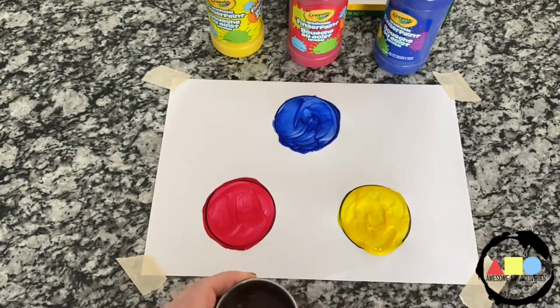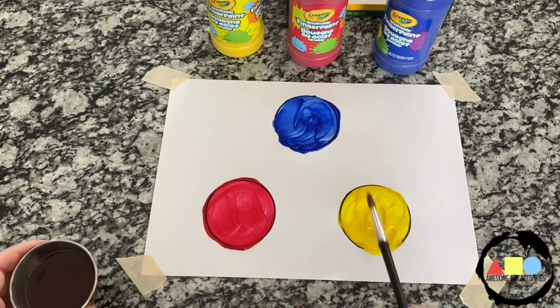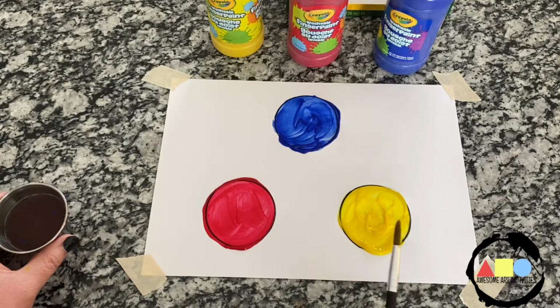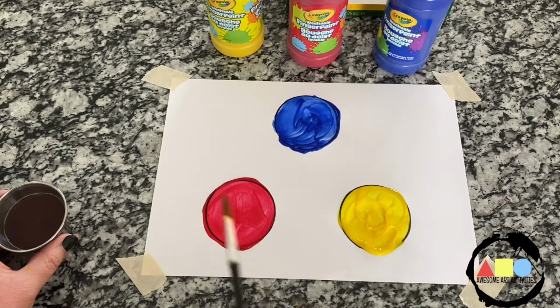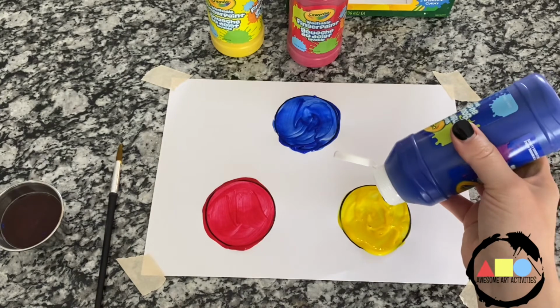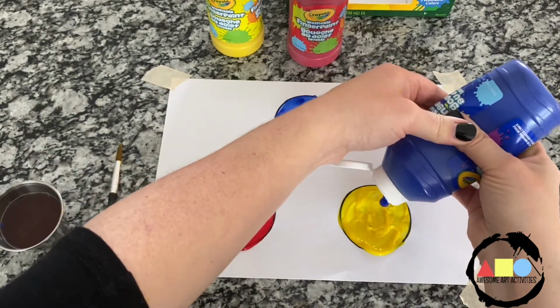So right now we have the three primary colors on our paper. Red, yellow, and blue. Now you could just be done with this project if you want to, or you could take it to the next step, which is turning these into the secondary colors. So what we're gonna do first is we're gonna try to make green. So we're gonna take our blue and we're gonna put a drop of blue in our yellow.